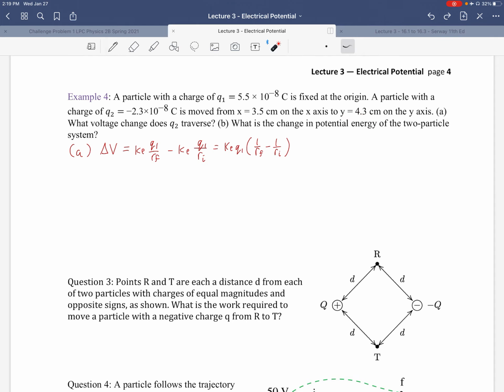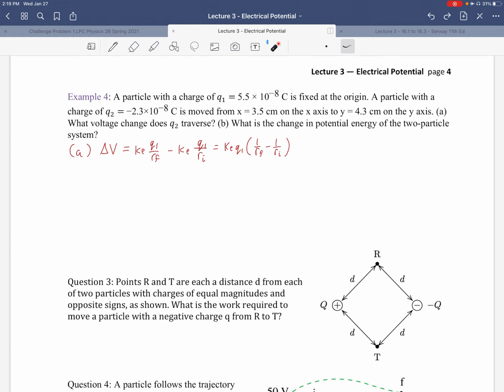Okay, so here we're just going to look at the change in voltage, just use the formula. All right, so this is V final, this is V initial from a point charge, because after all, Q1 is our fixed point charge in this case. Okay, now notice that the change in voltage is going to be independent of Q2. We don't need Q2 for part A. Okay, and so then I'll just have my change in voltage. I've just factored out the like terms of the electrostatic constant and the fixed Q1 charge, and here are my two distances.